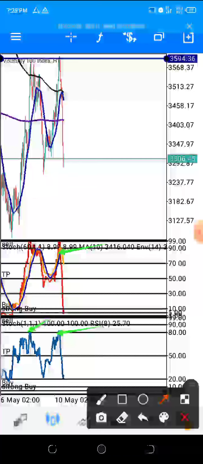See what is going on, it's a double top. Are you getting it? So here it touches. So I know that this is a full sell market. It's going to sell down, guys.